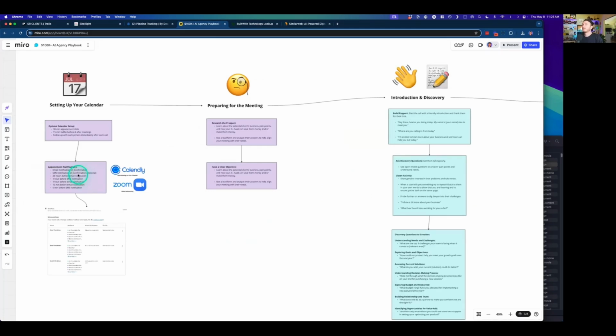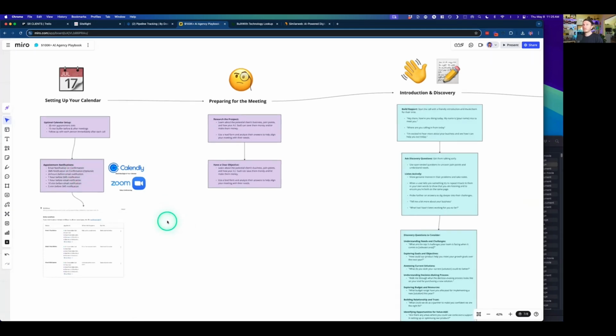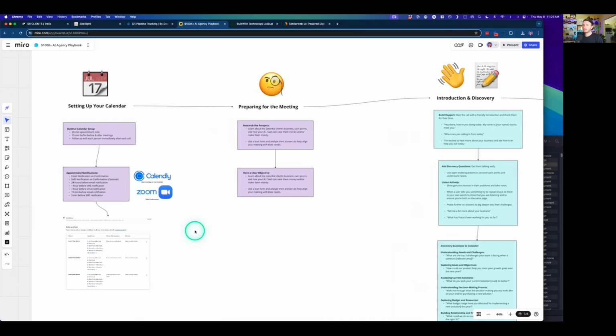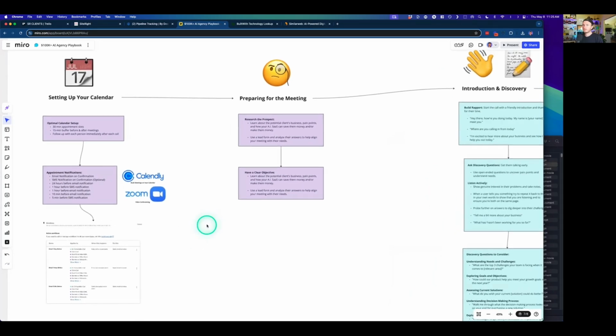Is AI an actual solution to a problem they're trying to solve? Because if an AI agent that you guys are selling is not a potential solution to a problem, the odds of you making the sale will be almost zero because you're just not selling the right product to the right problem. And so qualification is something that we do pretty heavily on the front end.